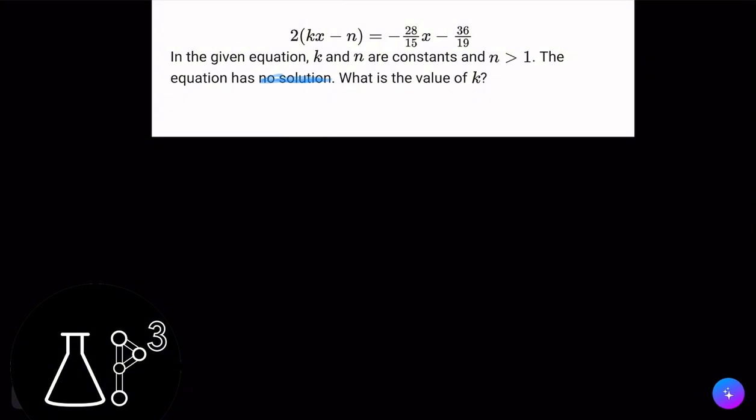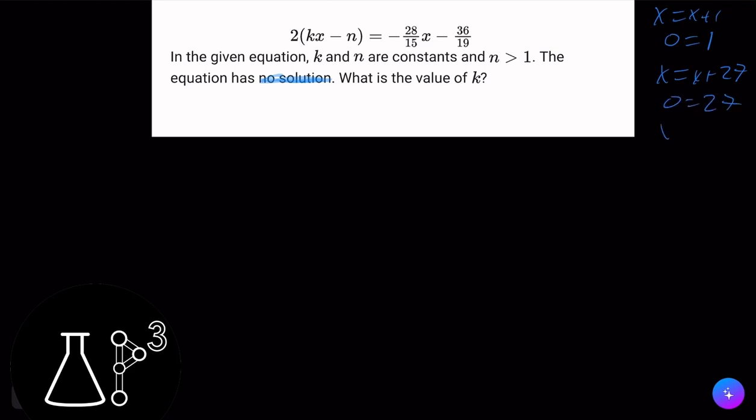It basically means that all x values in an equation cancel out, and we're left with 0 equals a constant. For example, if I do x equals x plus 1, I'm left with 0 equals positive 1, no solution. Tell me if you see a pattern. If I do x equals x plus 27, I still get 0 on the left side, which equals 27.